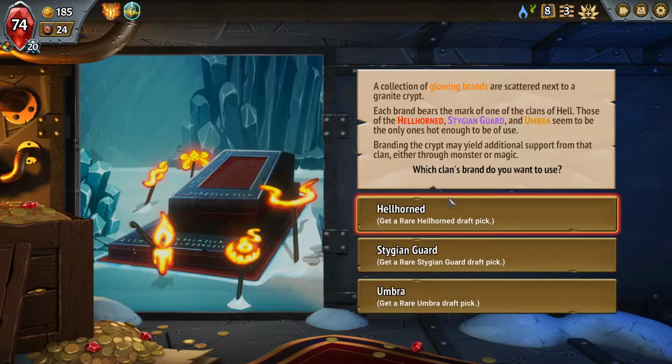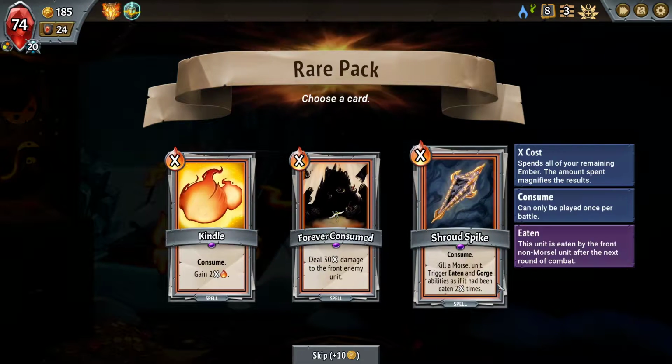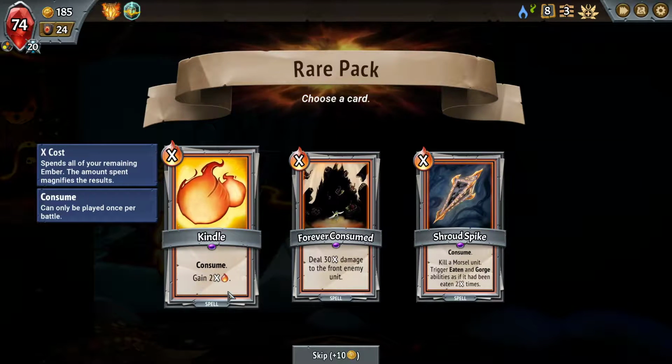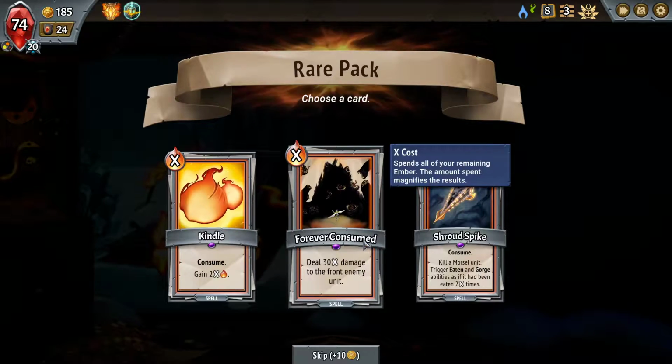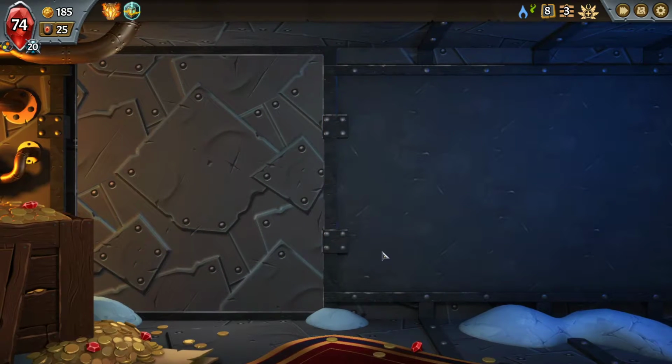Now let's see, Hellhorn, Stygian Guard, or Umbra. Let's try an Umbra here. Kill a morsel unit and trigger Eaten. So I have a new outlook on the Shrouded Spike, but obviously it's not going to do a whole lot for us right now. Consume and gain 2x energy is interesting. I actually think we do Forever Consumed here, and yep. So that's all we're going to get there, and that's unfortunate.